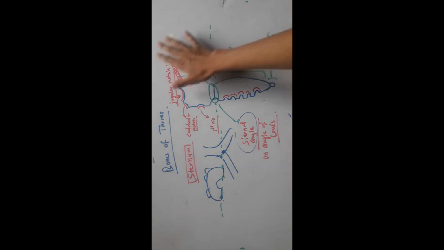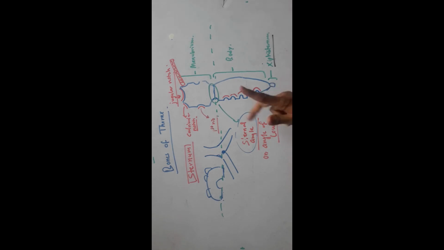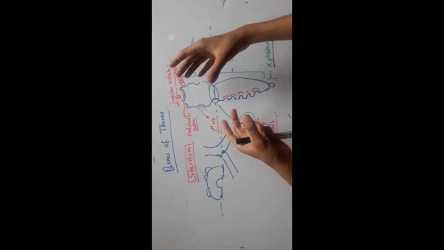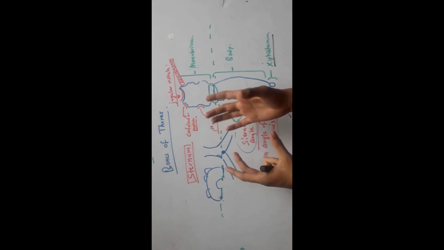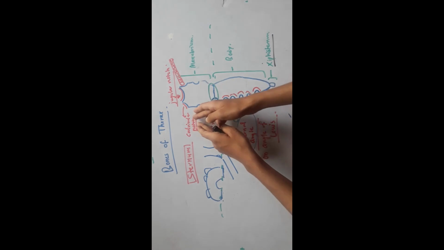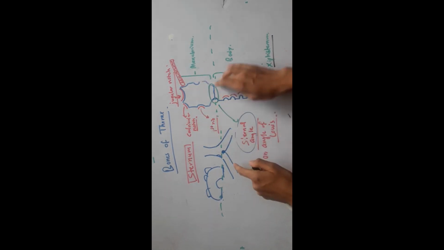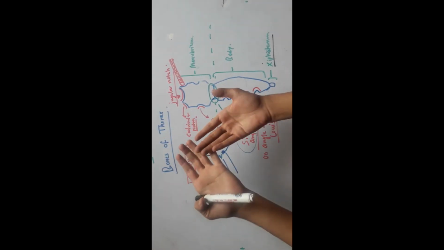So this is all about the sternum. The sternum is one of the most important bones of your body. It would be asked in exams, and in exams they will literally hand you a human sternum. They will give you a human bone, and you have to explain: this is the jugular notch, this is the clavicular notch, this is the sternal angle, and the importance of the sternal angle. So you have to give a demonstration with the bone.